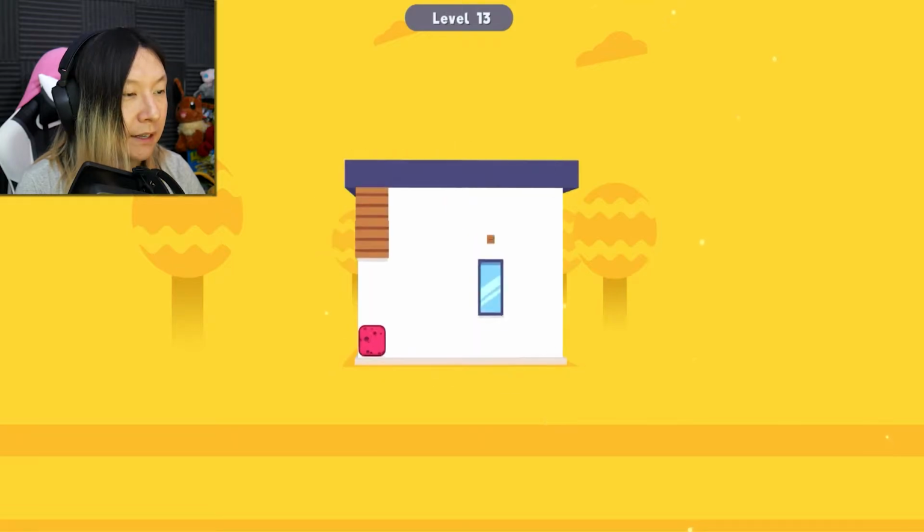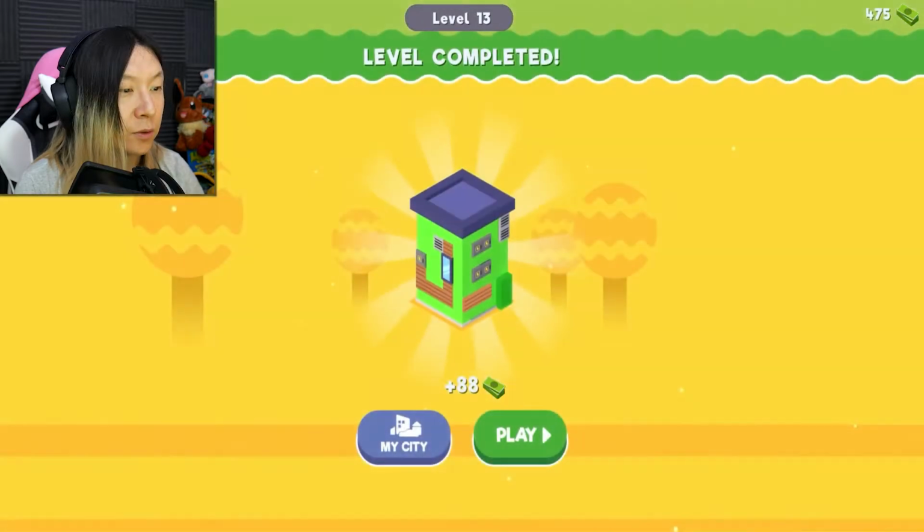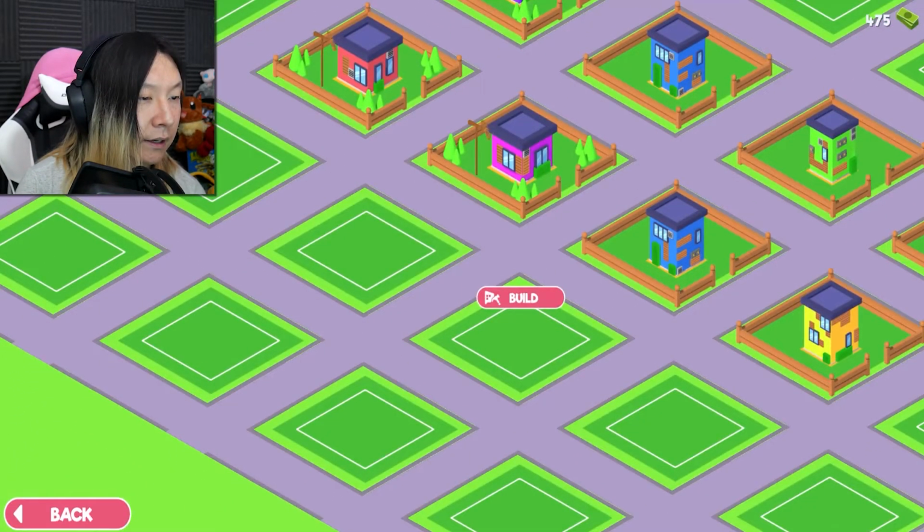And then, boom. Oh, this one's a 3-sider. Okay, so we're going to maybe get some extra cash out of this one. Level 13. Give me 88 bucks. Not the most that you can get, but that's fine.